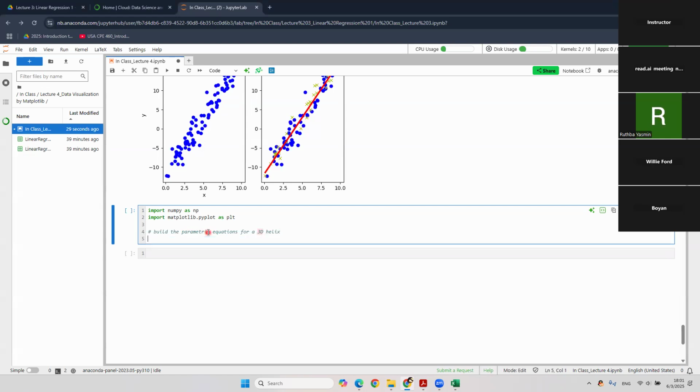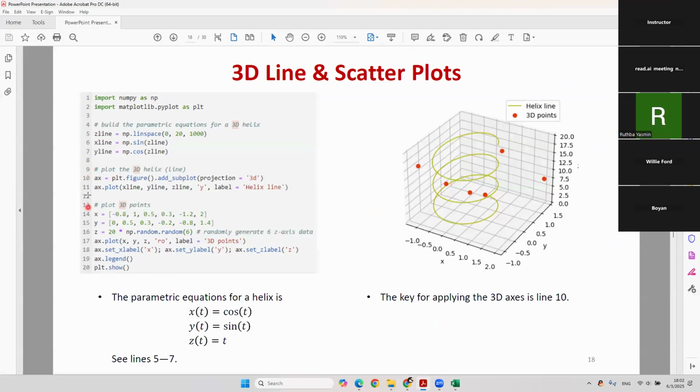So I will have, let's say, z equals to, oh, wait a minute, in my slides I wrote z line. The reason I wrote z line instead of z is because x, y, z will be used here. But you can call it z2, x2, y2 versus x1, y1, z1, whatever you want.